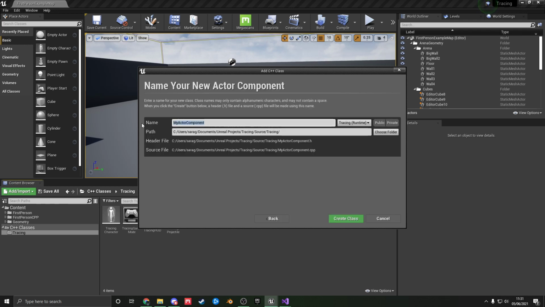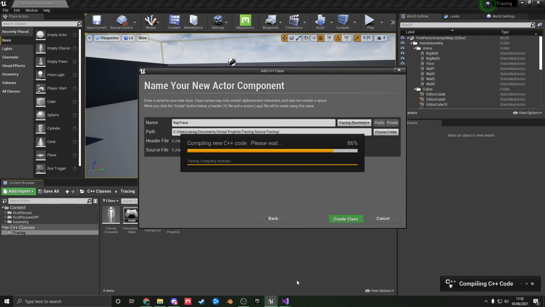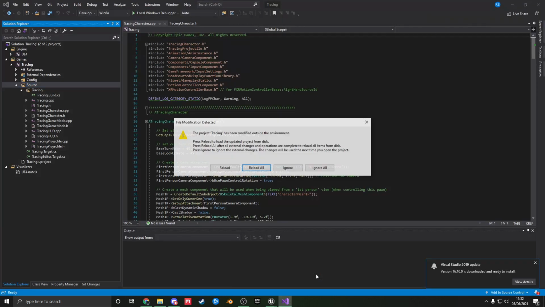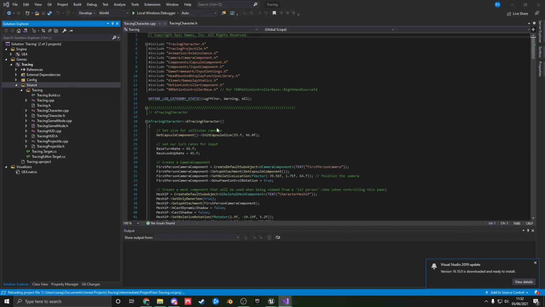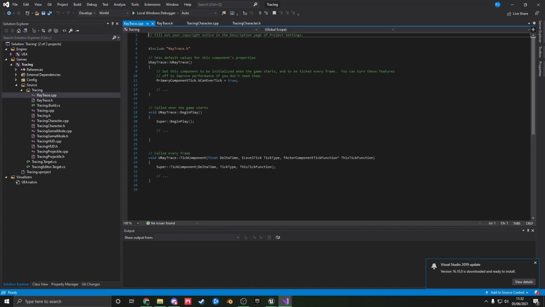I'm just going to call this ray trace. You can call it ray trace component if you want. I'm just sticking it in the main project because I don't have any plugins in this project, so let's get that added in. Reload all. And we have our ray trace.